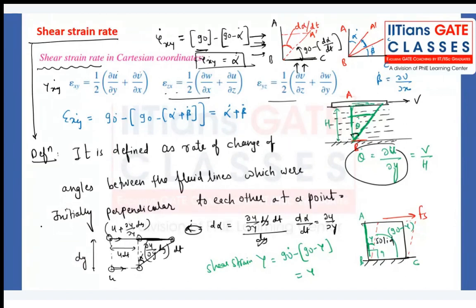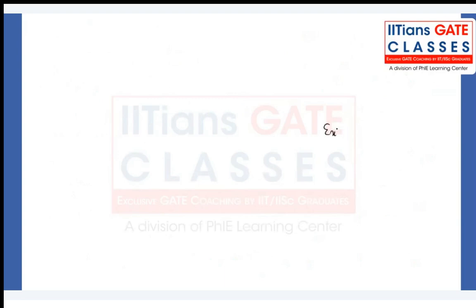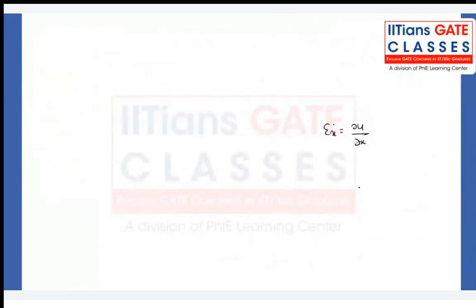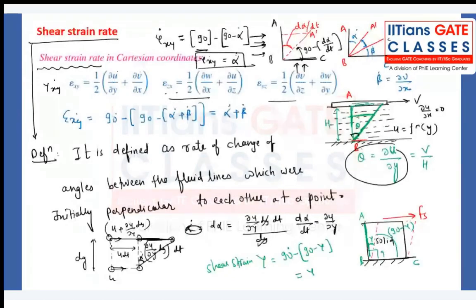See, for a linear deformation, my dear friend, you can have linear deformation also, right? If I show you a very general picture where we can have both, for a linear strain rate you should have ∂u/∂x. But in this picture, you know that u is only a function of y. So the linear strain rate, especially in this case, ∂u/∂x will be 0. Getting my point? You can have both shear deformation and linear strain rate when u is a function of both x and y. Getting my point? Correct, correct.